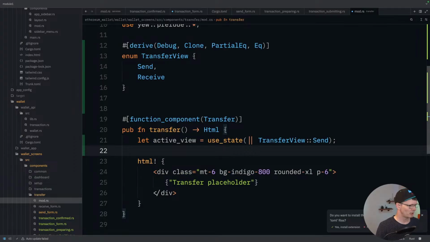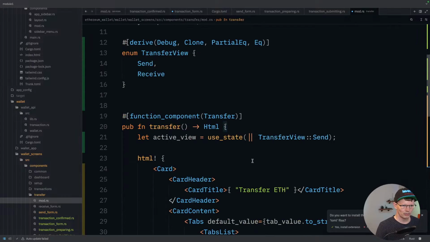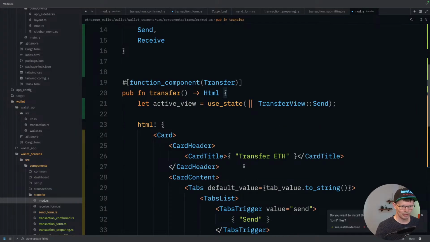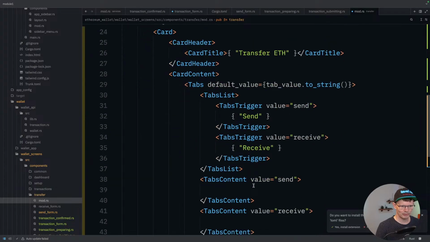And then using this, we'll use Oneup UI to create a nice setup with some cards. We're having card header, card content, send, receive in a tab list, and then we're going to put our send form right here.